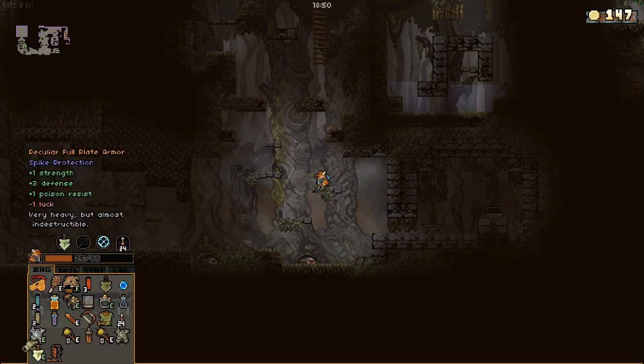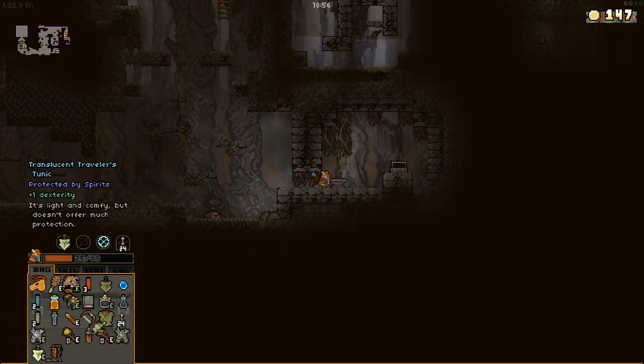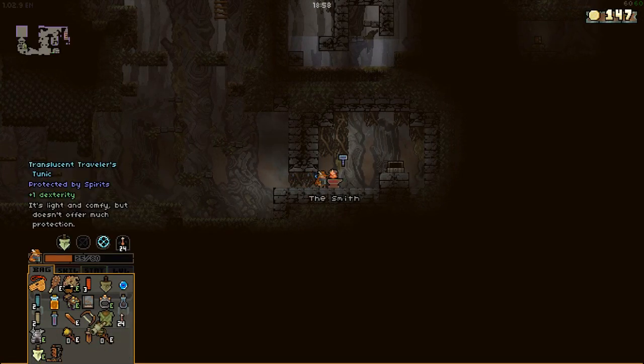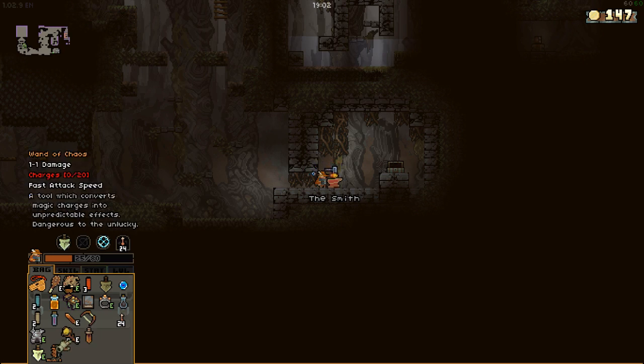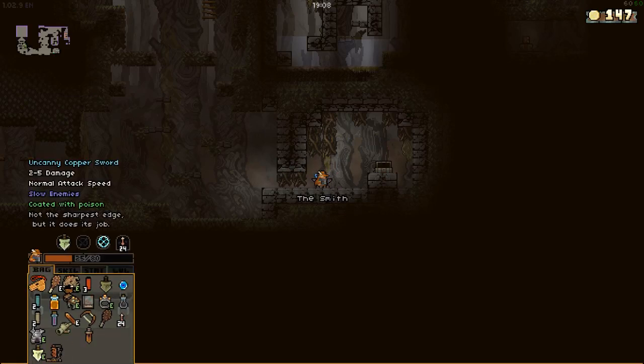Okay, let's try this one. Spike protection, not bad. Minus luck, but it's better than our previous armor. And we can probably give some stuff away here before we get too overwhelmed. Four items, huh? All four, thank you. At least it gave me something good.